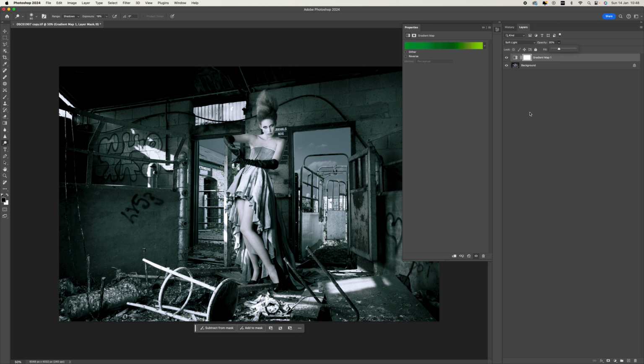But if we look at that at 30%, let's just click on the eye. So that's the before, that's the after. So it's a really, really simple process. It gets you looking at different colors and takes away some of the pain of deciding what colors to choose to color grade your images.